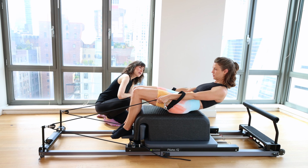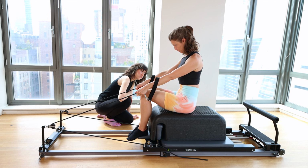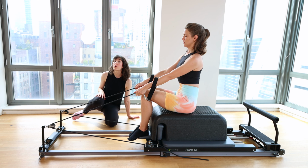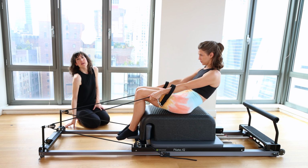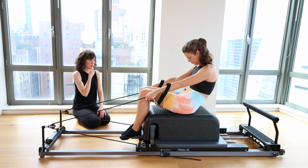Good. And think about restacking the spine one bone at a time. Ribs stay down until you hit the top. Very good. Let's take two more, and we'll start adding in some little different bits of flavor. Exhaling as you bring it up. Belly button is zipped in and up.